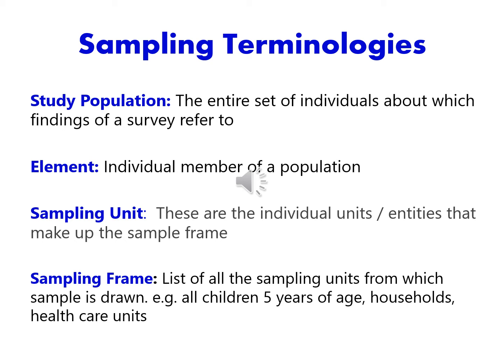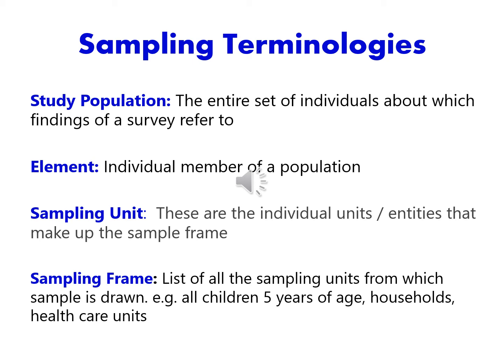Sampling units are the individuals or the households or schools, any entity you are involved in sampling, which is the basic focus of sampling. In a study of pregnant rural women, the sampling unit is the woman who is pregnant and living in a rural area. So the individual woman is your sampling unit. But if you are conducting a survey in an area where you are looking for the percentage of households using clean water services, then the household is the sampling unit. Each house is a sampling unit because you are doing sampling at the household level, not the individual level. So each household or each family will be your sampling unit.